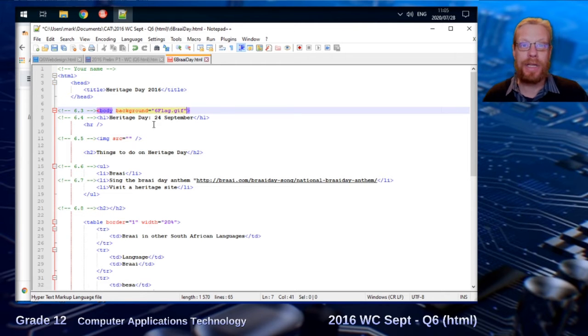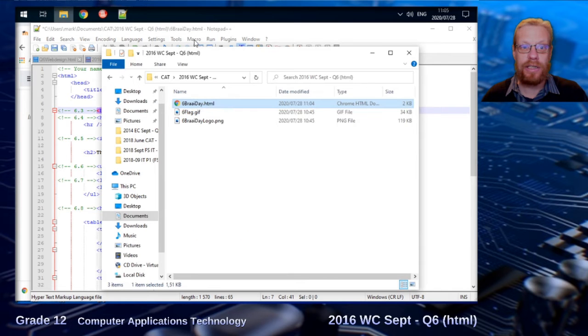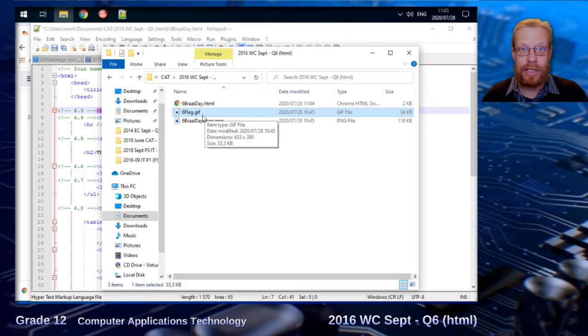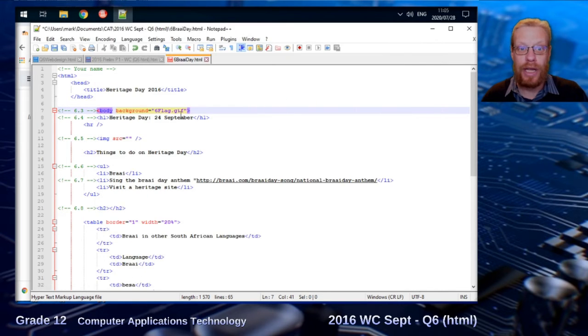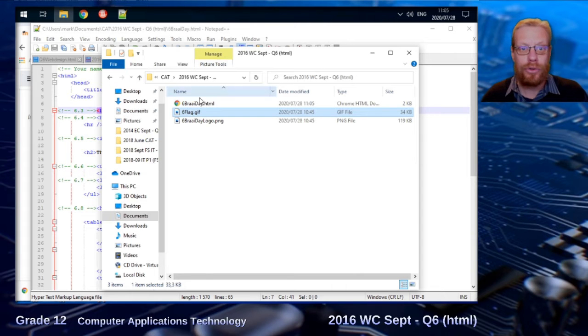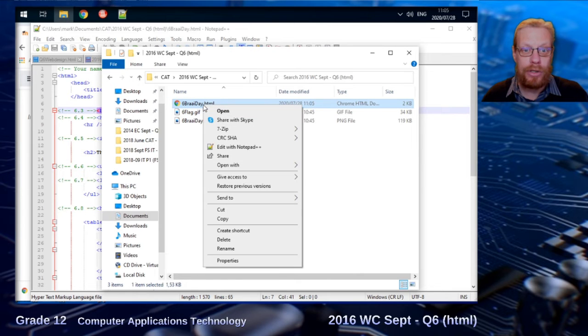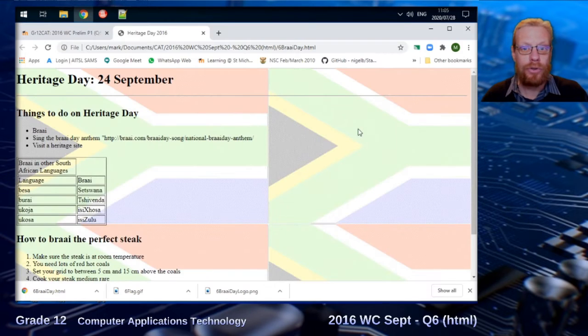That name must be exactly as the file name appears on your web page. You might not see the file extension, but it still has to be included when you include the name in your text file. Save the text file, and if we go to your file and open this in your web browser, you should now have the flag background.